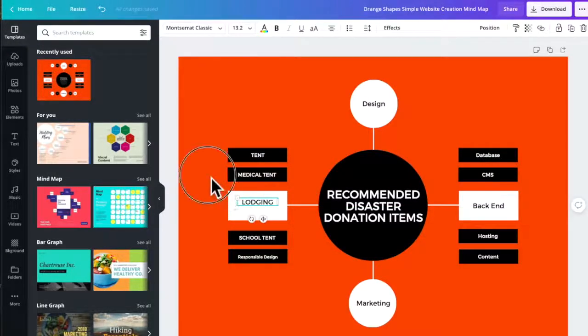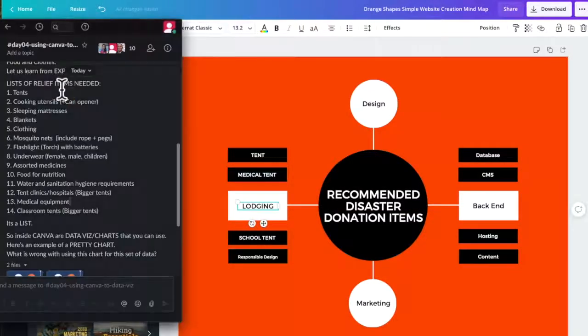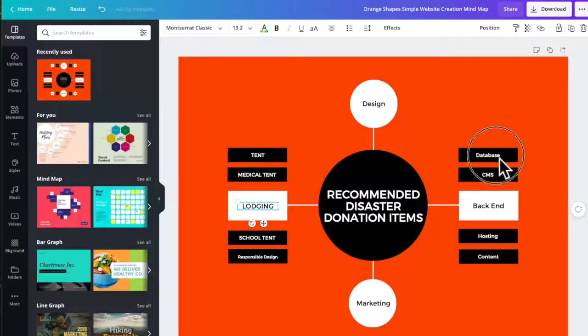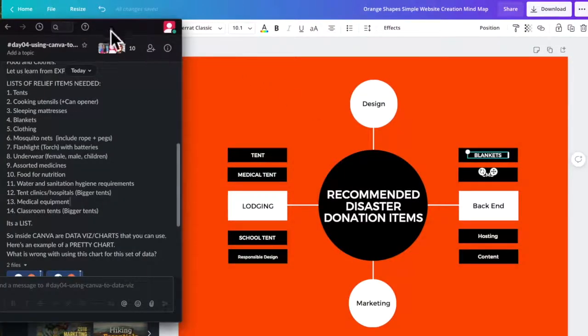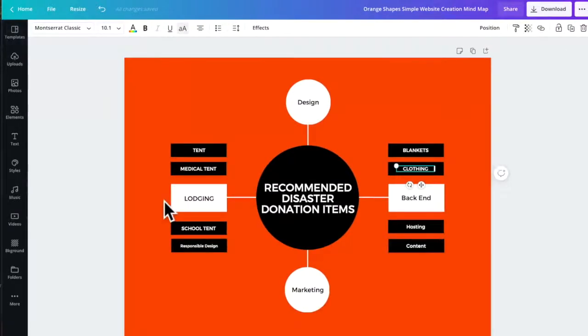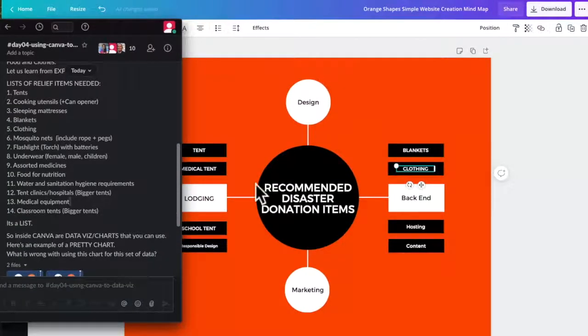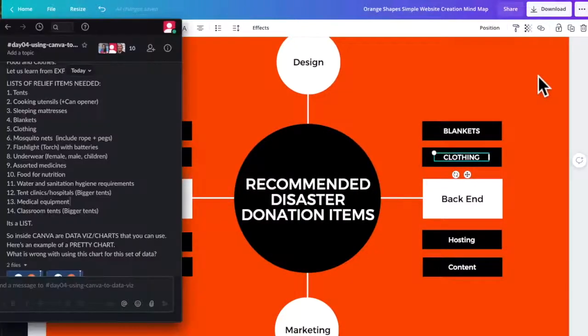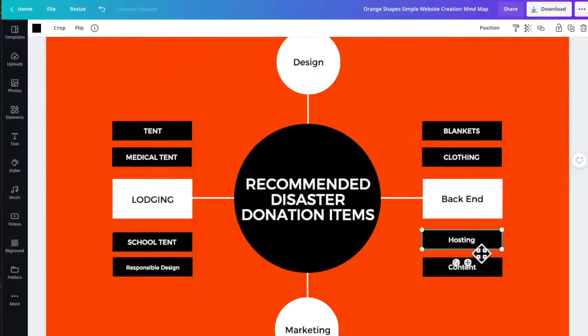Okay? Ayun. On the other side naman, makikita mo yung some of the stuff na nilagay nila, blankets, those aren't places to stay, right? Clothing. Yeah. I get rid of this para lumaki. Ayan. Tapos ano pa? Medical equipment. You might say na medical equipment kasama siya sa medical tent. Pwede. Mamaya natin siya i-sort. Okay?